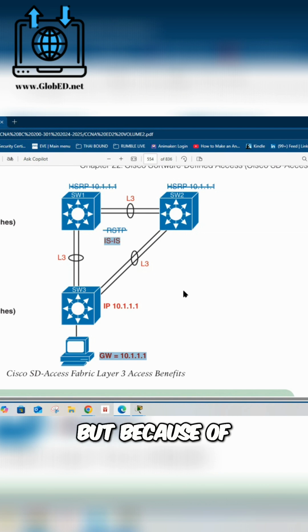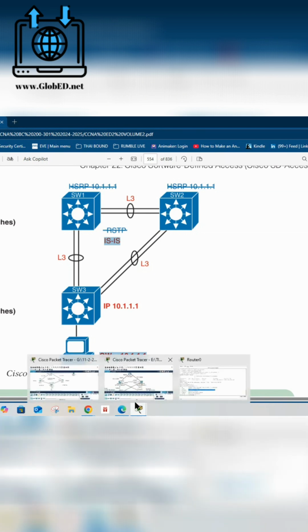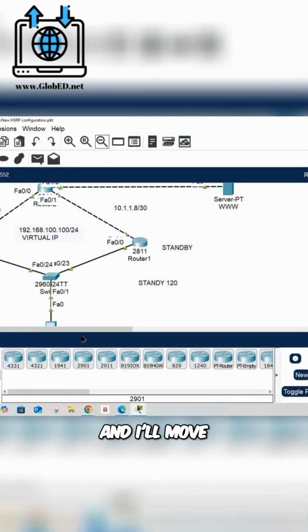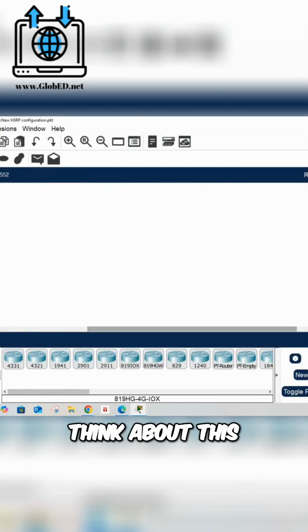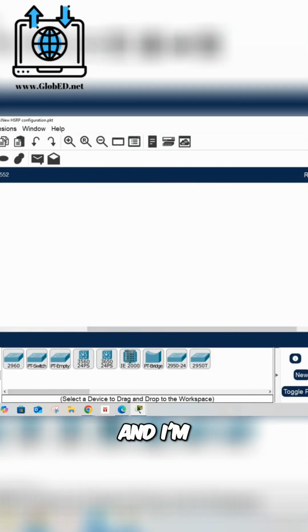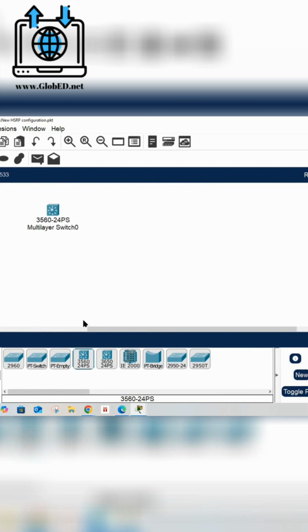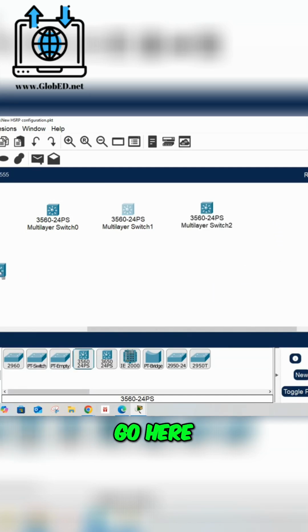But because of the redundancy, let's think about this. I'll come here and I'll move this over. Think about this. I'm just going to cheat, just to make things go quicker. Now, let's go here.